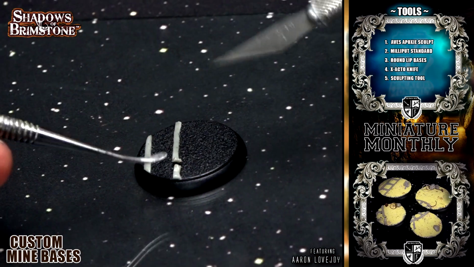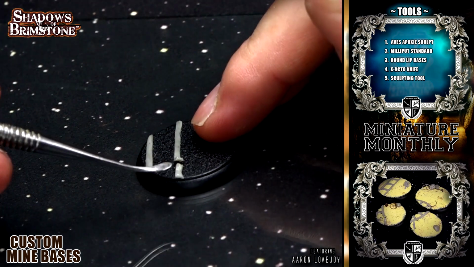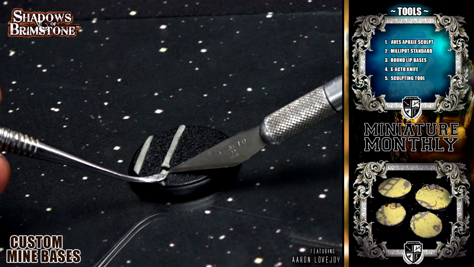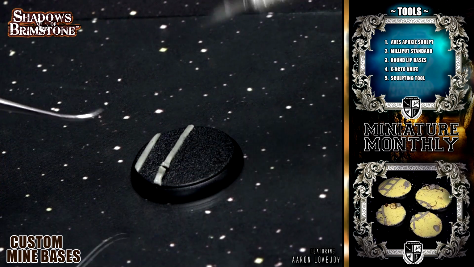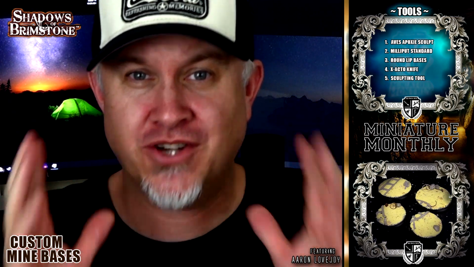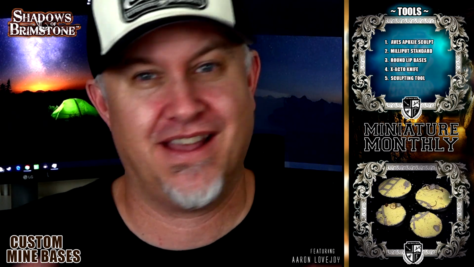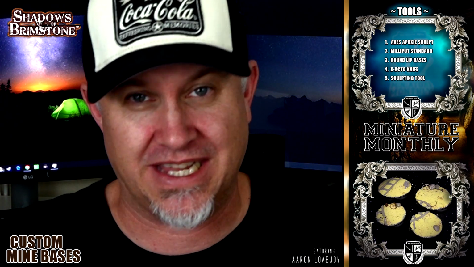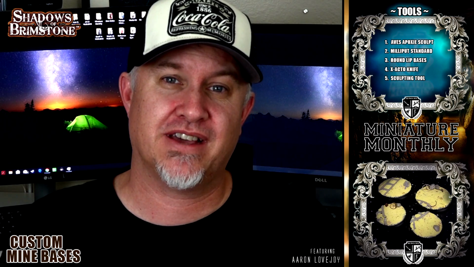Sometimes do two. There. All right, so this looks a little bit wonky, but contrary to popular belief, I don't have three hands. So sometimes this is exactly how I do it. Maybe I'll stick a little blue tack under the base or something to keep it from moving around. But if you only have two hands like me, sometimes you just got to improvise.